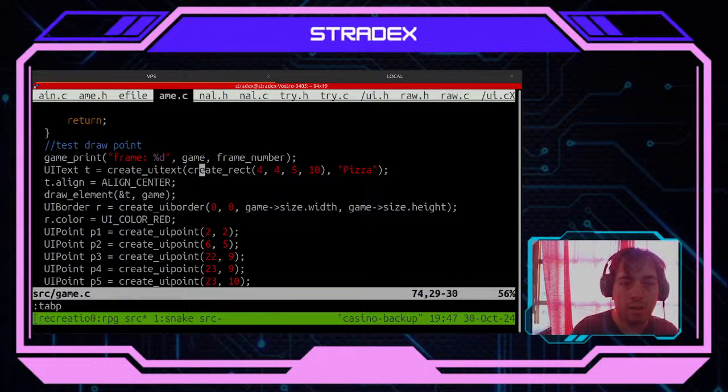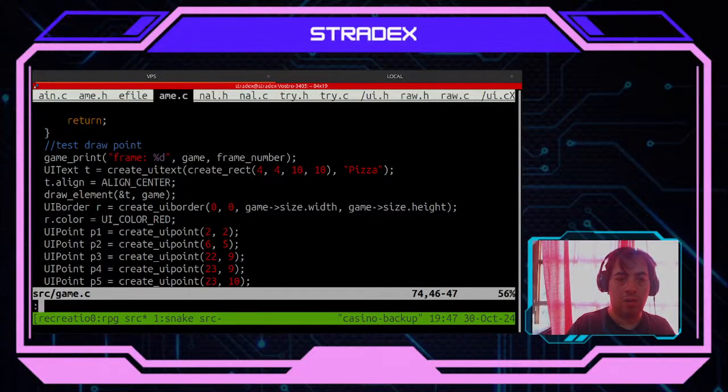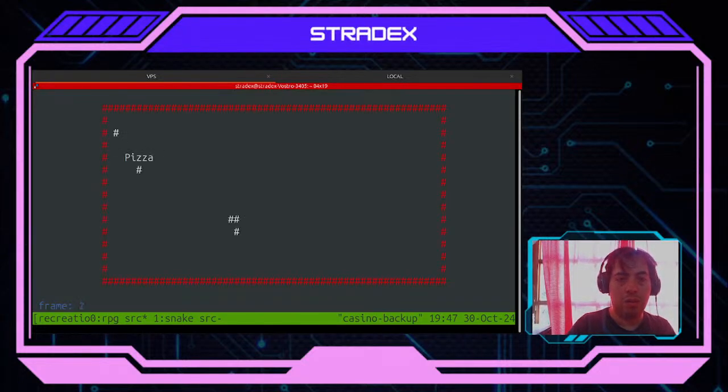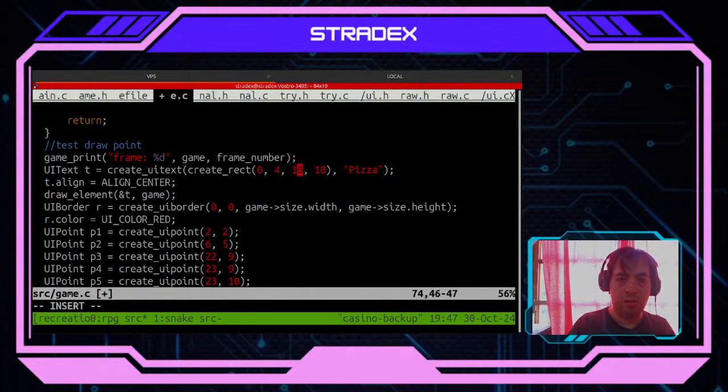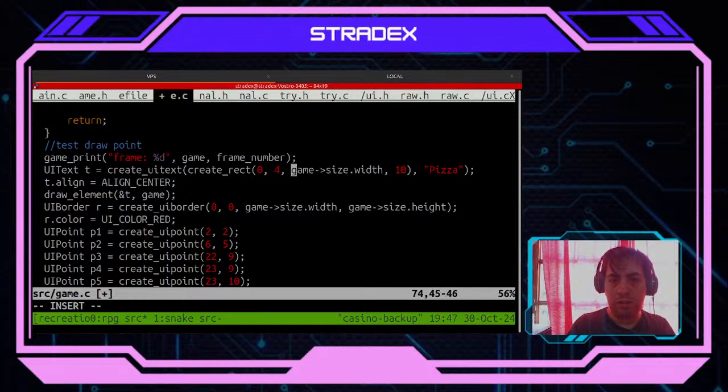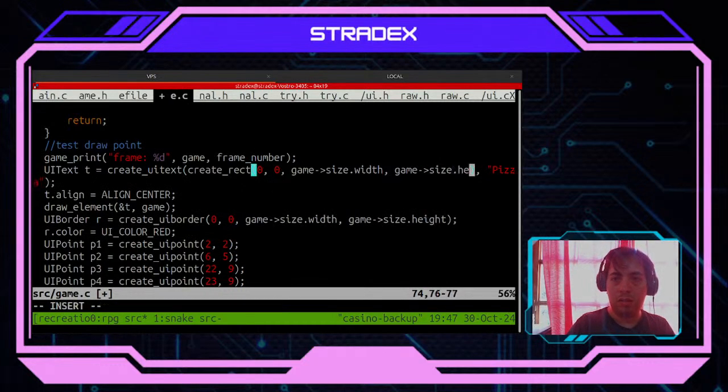Align center X. Wait. Here. Okay. Size. Wait. Let's just set all the proper sizes here. Game size and height.